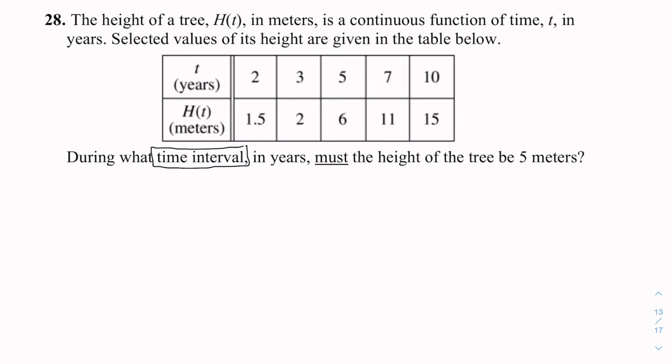So translating this question using mathematical notation, when must the height be 5 meters? We're basically saying where is h of t equal to 5 meters. Notice not only do the units match up, but this is given to be height. So we know we're dealing with a value and not the slope. Therefore, we're using the IVT for this problem. Also, I know that the height of the tree will reach 5 somewhere between it being 2 meters tall and 6 meters tall. So it will reach 5 meters in height somewhere in between, meaning between 3 and 5 years. So let's use that interval to write our IVT statement.